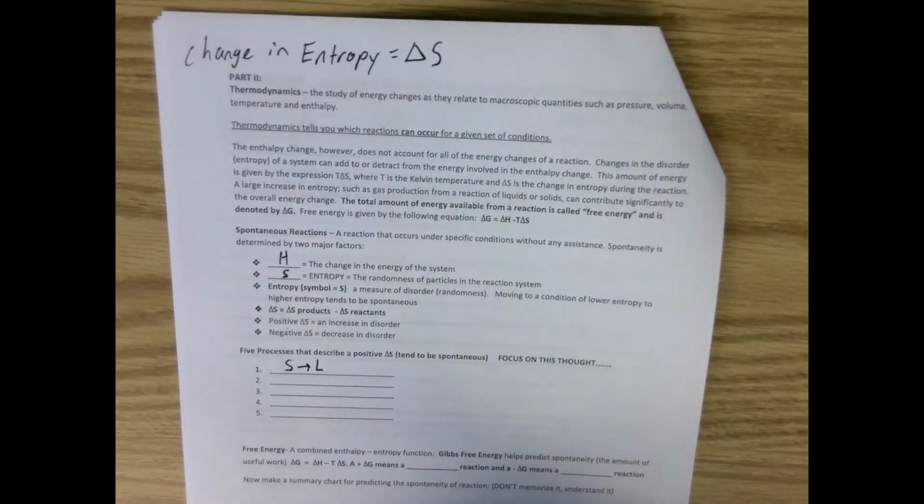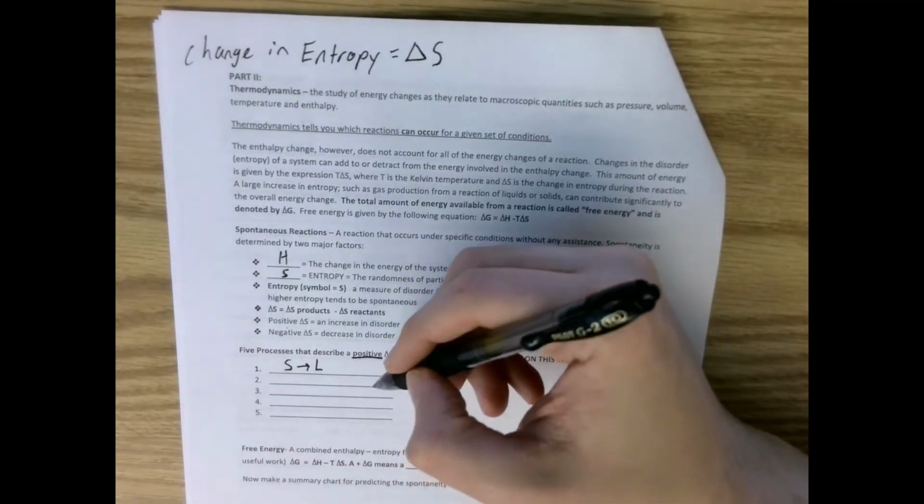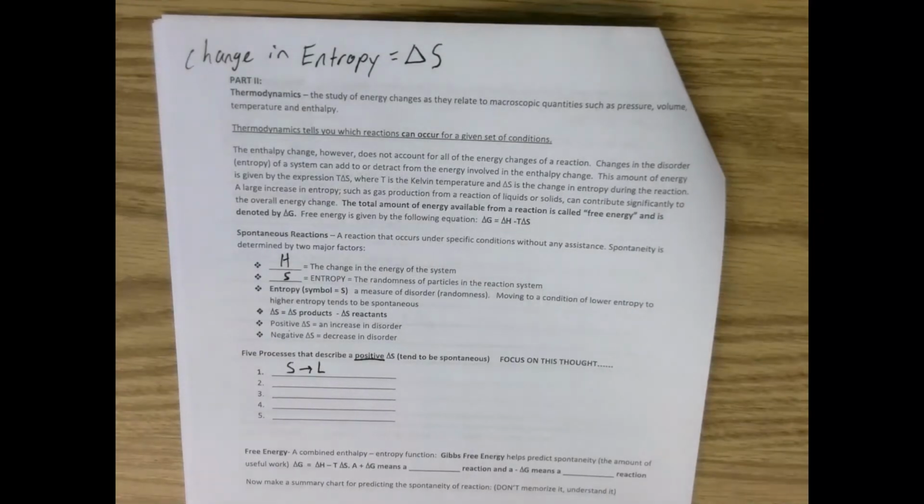Yeah, so what do I call it going from a solid to a liquid? Melting, okay? So if I go from a solid to a liquid, what would the sign for delta S be? Positive or negative? Positive. Because we're increasing disorder, okay? So we use more kind of logic for these. Think about, does disorder increase or decrease? So from a solid to a liquid increases disorder.